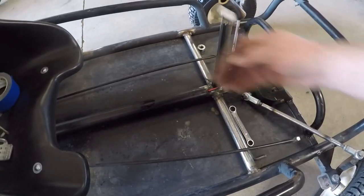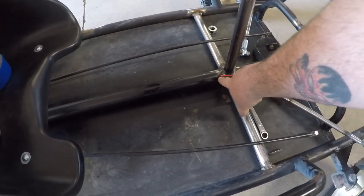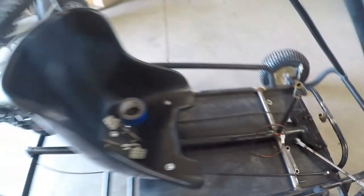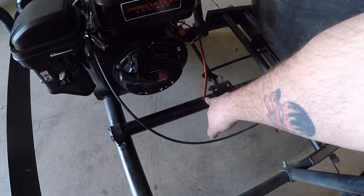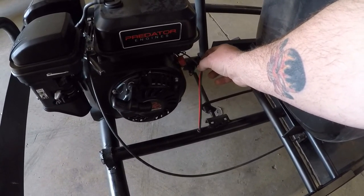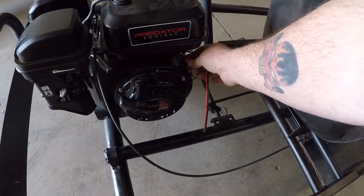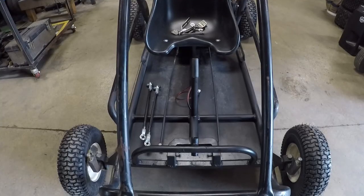So we've got the wire for the kill switch for the steering wheel run down into the center tube, grommeted there. Coming out of the tube, grommeted again, run into what would have been for the low oil cutoff switch, so that we still retain the functionality of the factory kill switch.